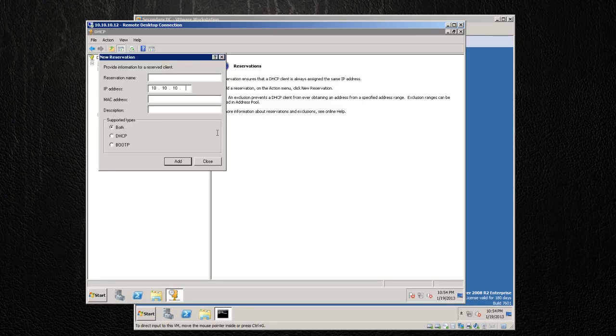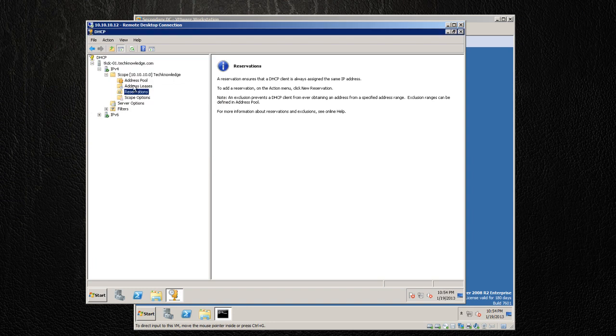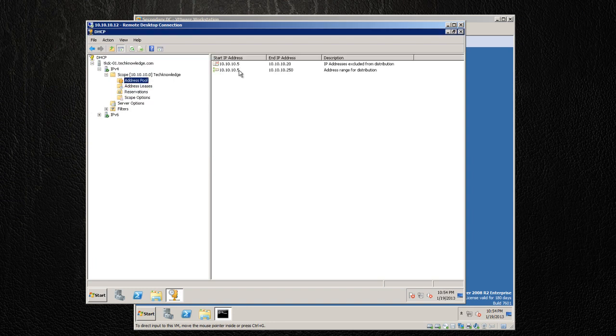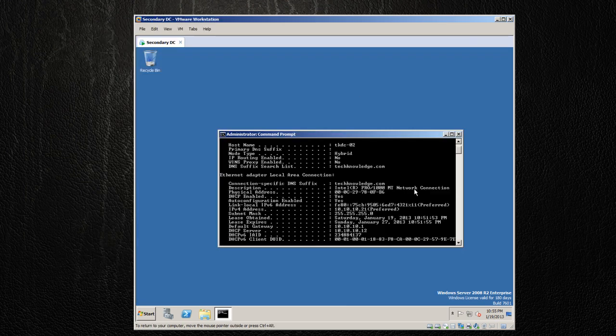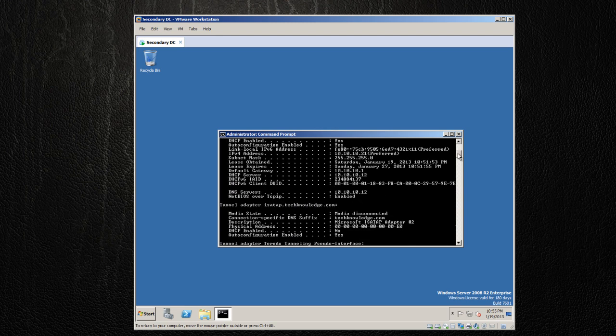So you can see our DHCP server is working, because our pool starts at 20, or sorry, 21, because we have these excluded. So 21 is the first IP address. Let me refresh that, and you can now visually see that our second domain controller showed up in our leases here. So DHCP server is working.